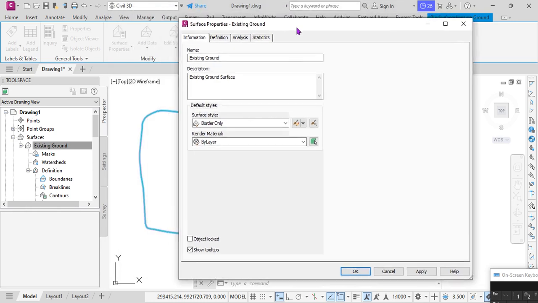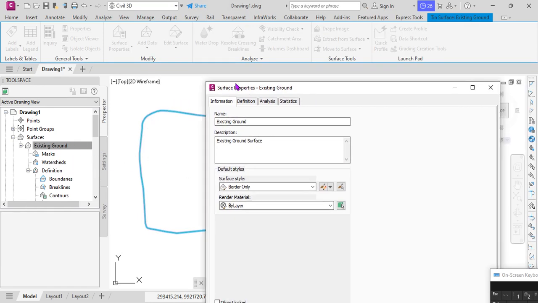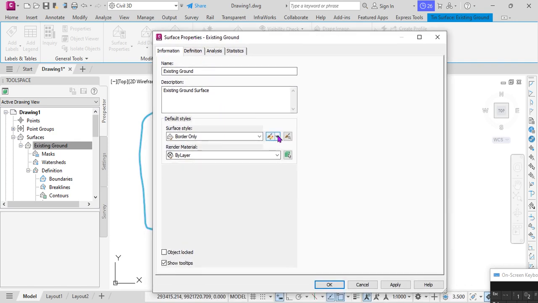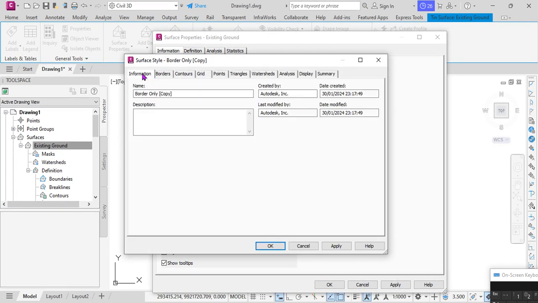That is why currently, after adding the data, the point data, we are only able to see the boundary. Now we are going to proceed and click at this particular drop-down. We copy the current selection. Under the information tab, we can say we want to see the border, and also let's say we want to see the border and the points, so we can say border and points.